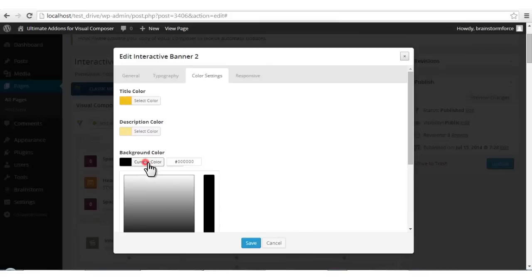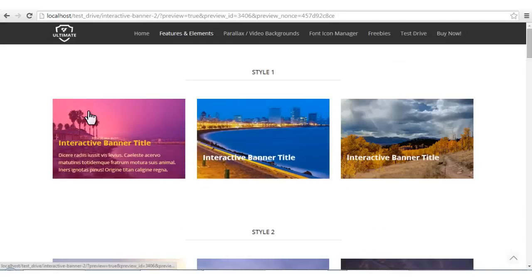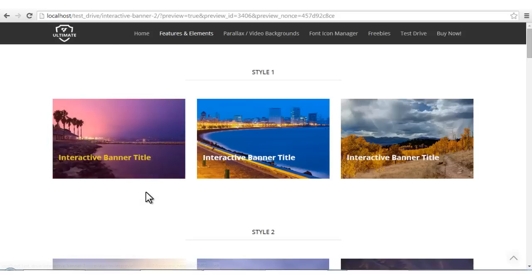Now let's demonstrate use of different background colors. I'll use a pinkish shade, and here you can see the pink color on the banner, which is transparent. We'll discuss the transparency property very soon.